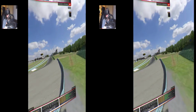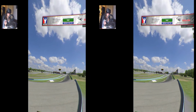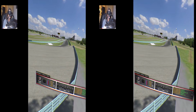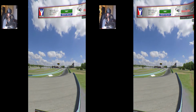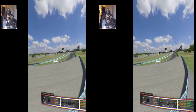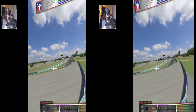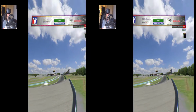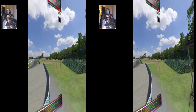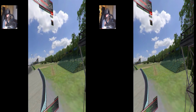I am calling on you to implement SteamVR and support the HTC Vive in iRacing. It is really, really important that you do this. Like Assetto Corsa, you will be a blessing on the SteamVR community. I am not kidding. This will actually generate sales. Those who just get to try this for like a week, I think there's a super small... Oh my god, the birds, I've never noticed the birds before.